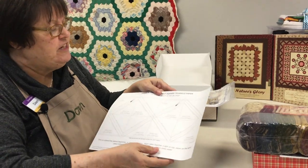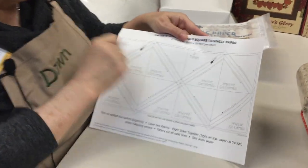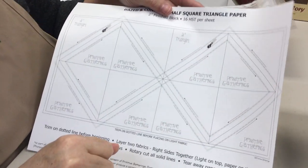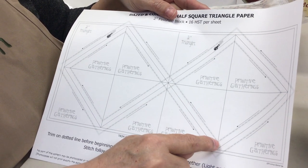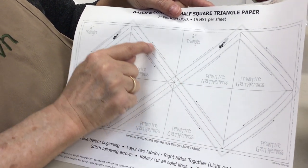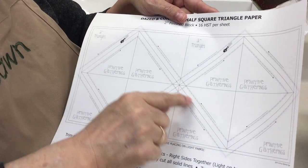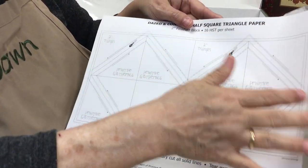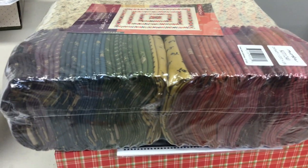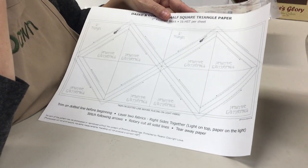And these just happen to finish at 2 inches. Before they're sewn in, they're going to be 2.5. But once they get sewn in, they're 2-inch half-square triangles. It shows you where to cut and where to sew. You sew on the dotted line. You go the way that the arrows go. You can do it in one continuous thing. It's pretty awesome. And then you cut on all the solid lines. This half square triangle paper piece is exactly the size to fit on one of these pieces of fabric. So there's very little waste. It's pretty awesome how it all goes together. It goes together pretty fast.